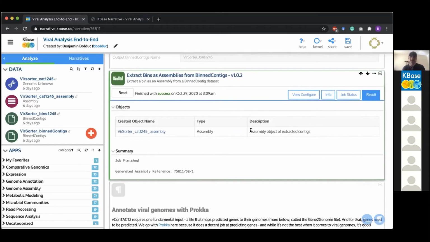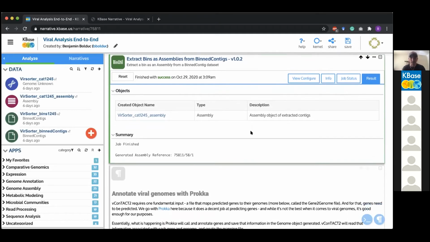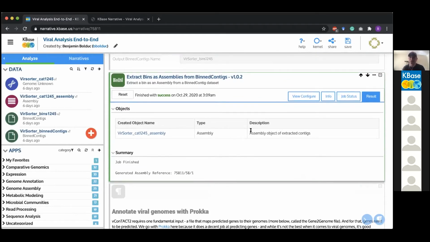The next thing we need to do is extract those bins as an assembly object. The reason it's an assembly object, and I also generated assembly objects earlier, is in the situation where you might only have categories 1 and 2 as an assembly, you can specifically select that and bypass all of these object manipulations in order to go directly into Prokka.